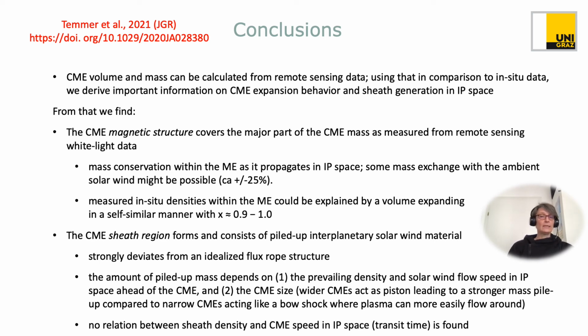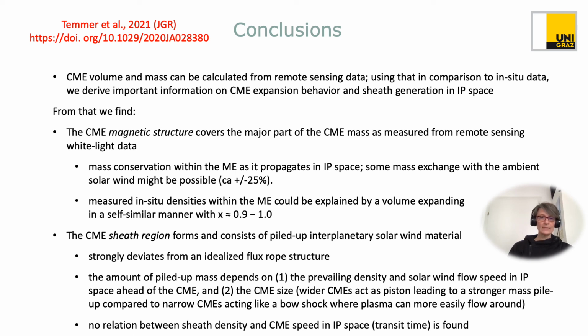We also find that the magnetic ejecta structure covers the major part of the CME mass, as we measure from remote sensing data. So also the flux rope reconstruction and the mass within is obviously the mass within the flux rope. So the conservation of mass is a good assumption to derive a good match with the observed density values, and also self-similar expansion is a rather plausible scenario.